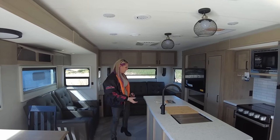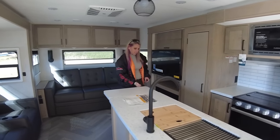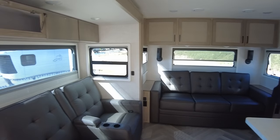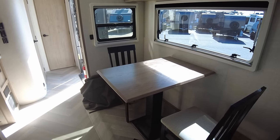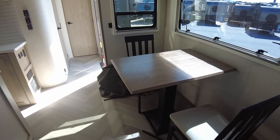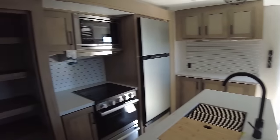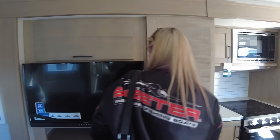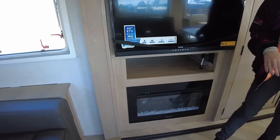Look how big this kitchen is. All right, let's see here. Look how big this is. This is huge. Yeah, this is nice. It's got an extended little bar here. This is kind of nice. I don't like this table. I hate tables because the chairs aren't comfortable. The chairs move around. You have to strap them down all the time. Nice pantry. Get a little fireplace in the kitchen. Like you don't have enough heat already.